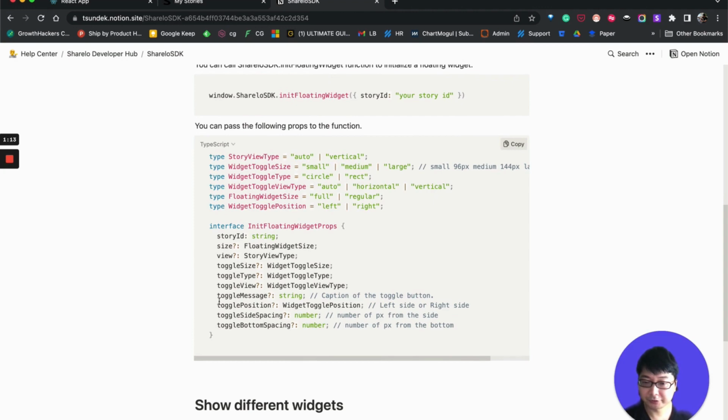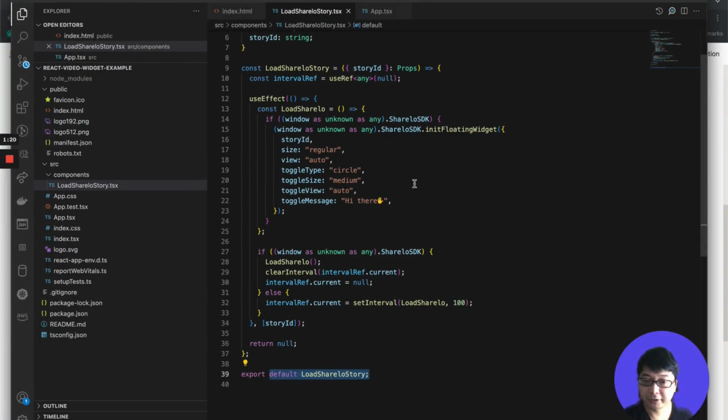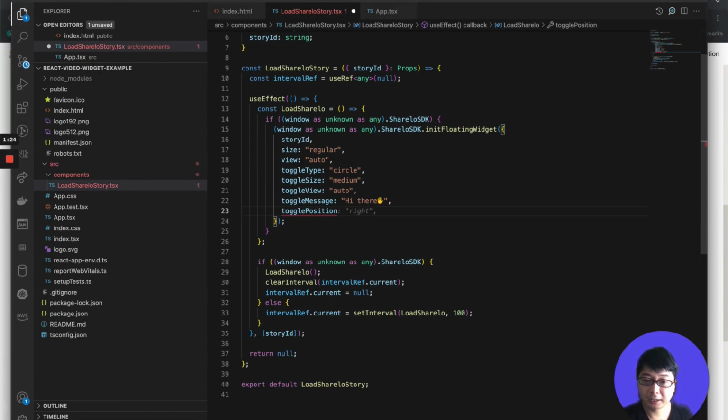So I will copy this toggle position and go back to the story component, add toggle position to make it left, and I'm going to use rectangle and use small widget size.